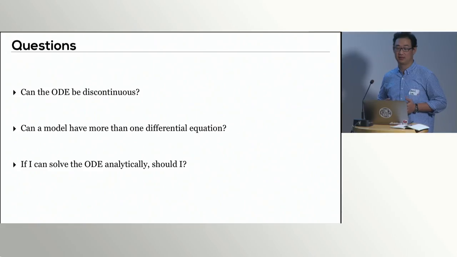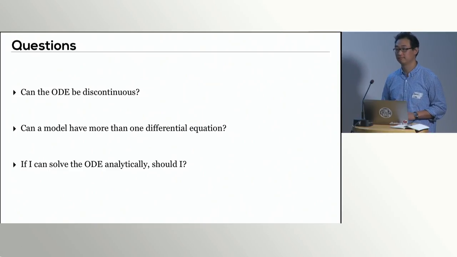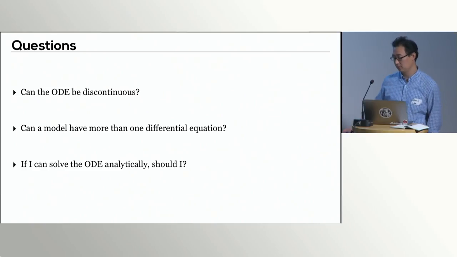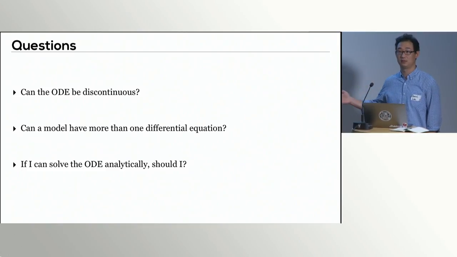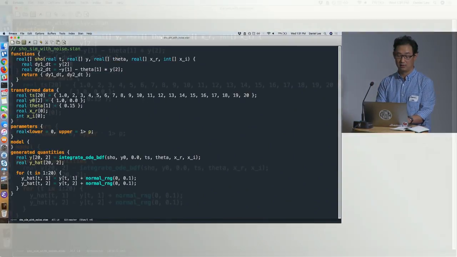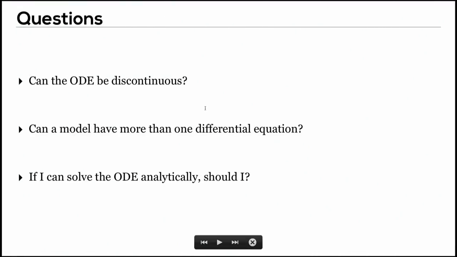All right, some quick questions. Can the ODE be discontinuous? Anyone know? Discontinuous in what? In the ODE parameter, like the derivatives. So the answer is actually kind of. An example is a pharmacometric example with some sort of dosing mechanism, where the dose stops at some point and then it becomes a different ODE. All you have to do is inside your ODE function, say something like if t is greater than some value, like end of dose, let's say it's 10, then it's something else. So it's possible, you just have to be kind of careful.